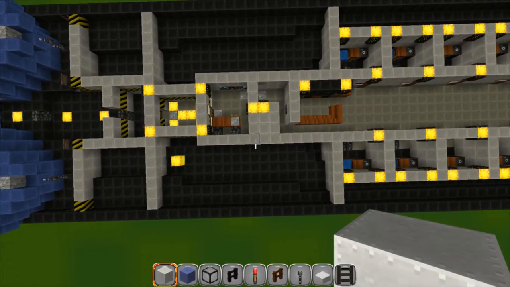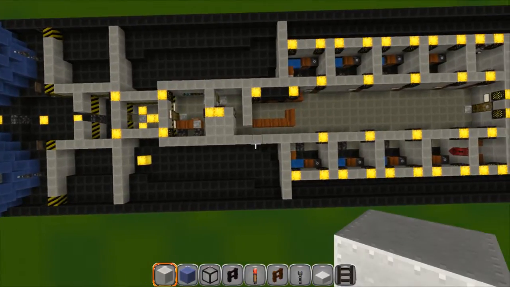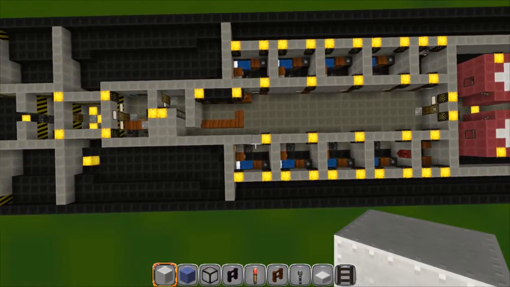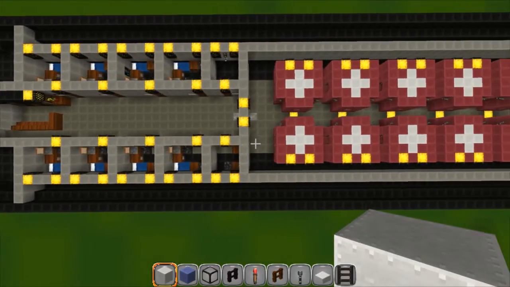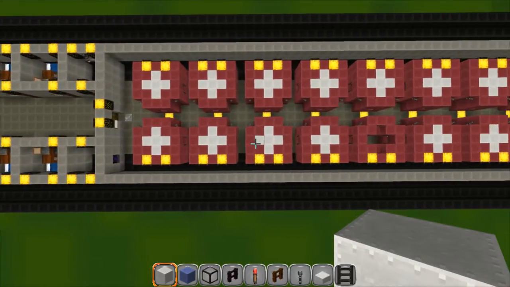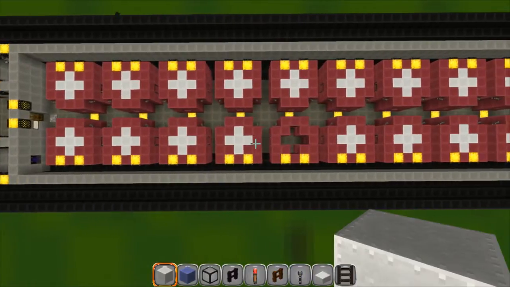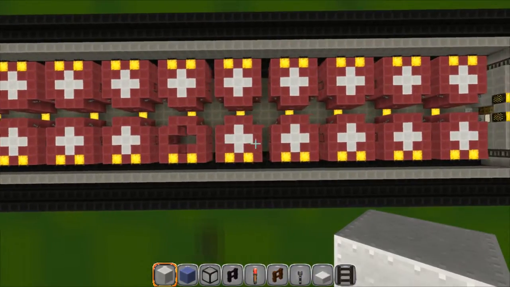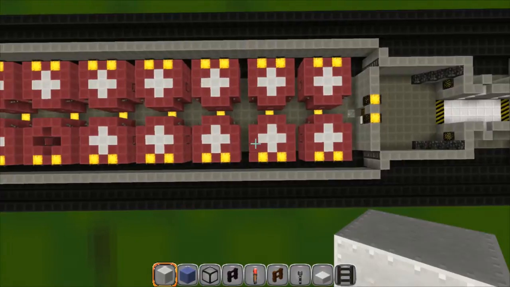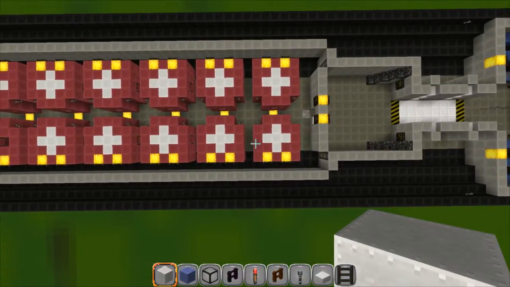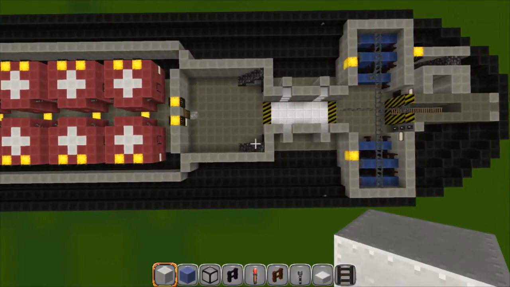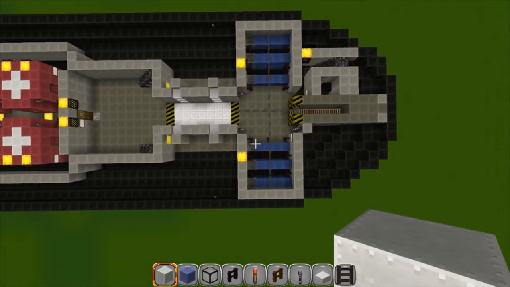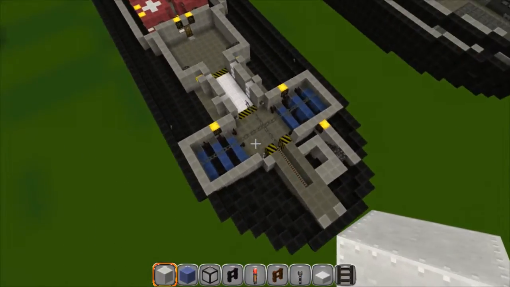This is the first main floor on the bottom, and there's all the lighting. And I'll just pan across it real slow, just like I did in the Ohio second part. Again, that way if you guys want to make it exactly like mine, you can just stop the video, count blocks, and lay everything out. And there is the main elevator, and there is the torpedo storage.